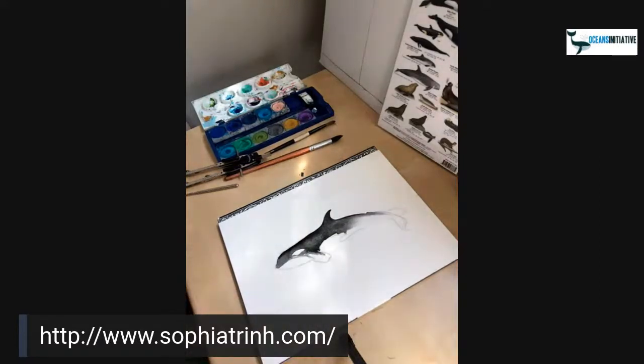And Kent was just asking, if you don't have black, which colors would you use? And you said at the beginning you can use gray, you can use purple, you can use rainbow colors, whatever you want. Yeah, and that's the fun thing about art, is you can use any color you want. I'm trying to find one of my orcas that I actually painted in purple.